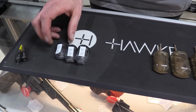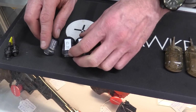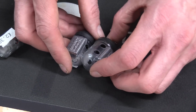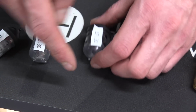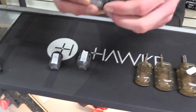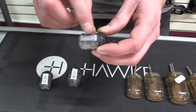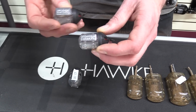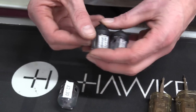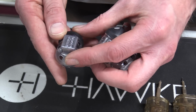Some of you might recognise these straight away, being the Camazan black caps. Been around for some time, as long as I can remember. There are some different versions that are longer as well, with different weights. So they generally come in a, I don't know if we can see the weights on there, that's a 20 gram. They do a 10 gram, and as you can see the weights get slightly fatter on them, so that's a 30 gram, and I believe that's a 30.